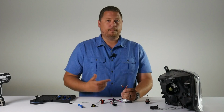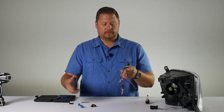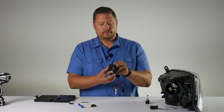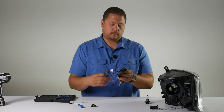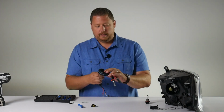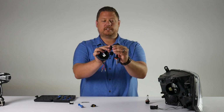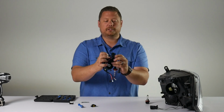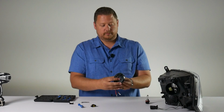Now that we have that big bulky connector off, we can easily pass this wiring through the dust cover. Get it all pulled through. And then the rubber grommet has a recessed slot all the way around. And that is going to fill in the gap in the hole we drilled.